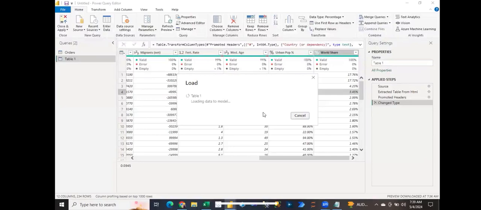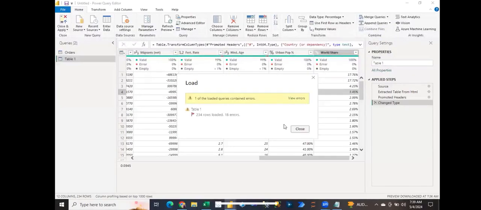It says one of the loaded queries contains an error, which is nothing but a blank, so we can refine it.